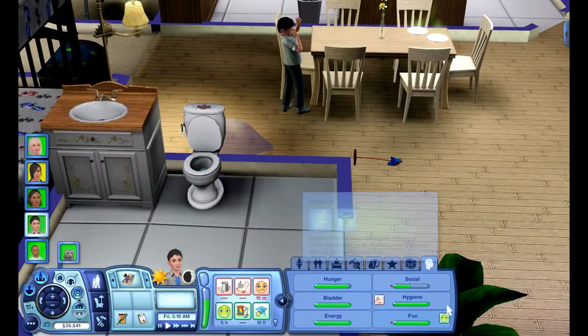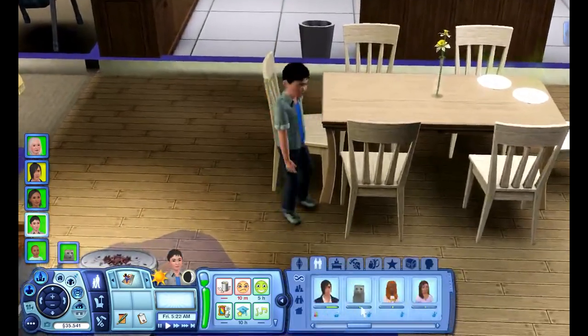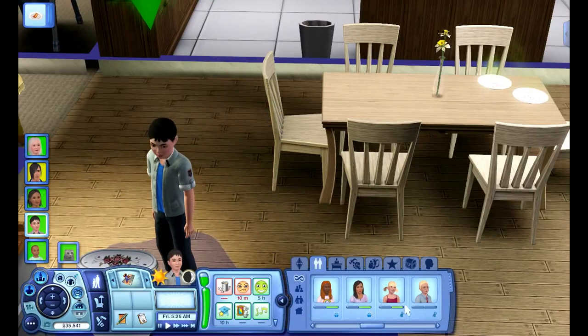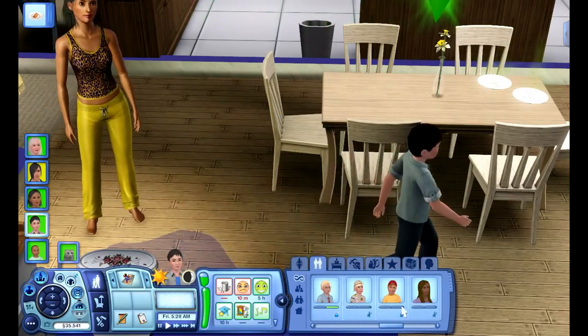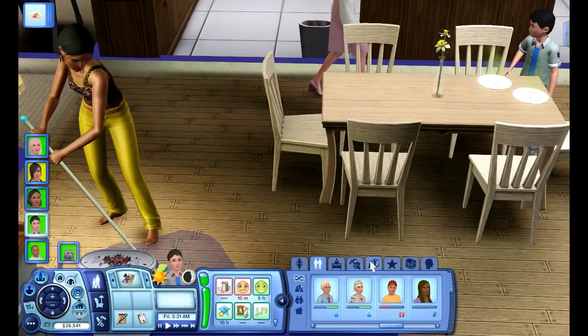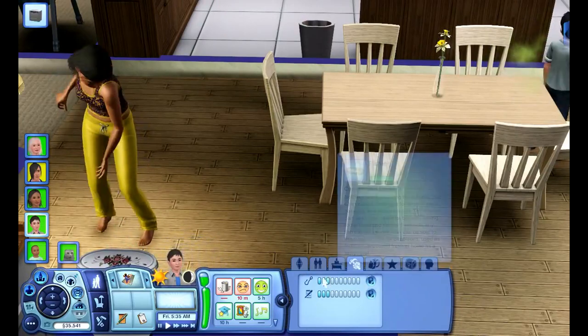And you can also do this with friends. So let's make him some friends. We're going to be friends with her. We're going to be friends with her and him. Let's be enemies with that guy and friends with him. So that's another thing you can do. You cannot drag skills up like that, unfortunately.